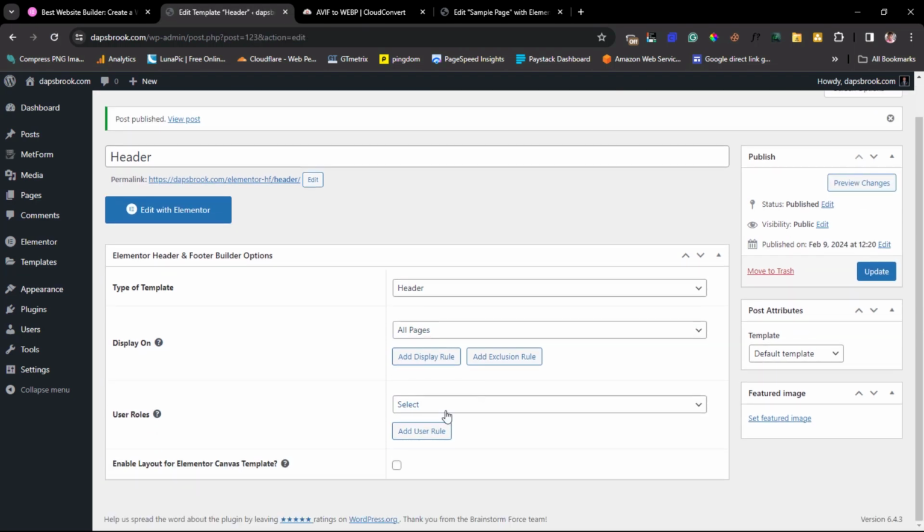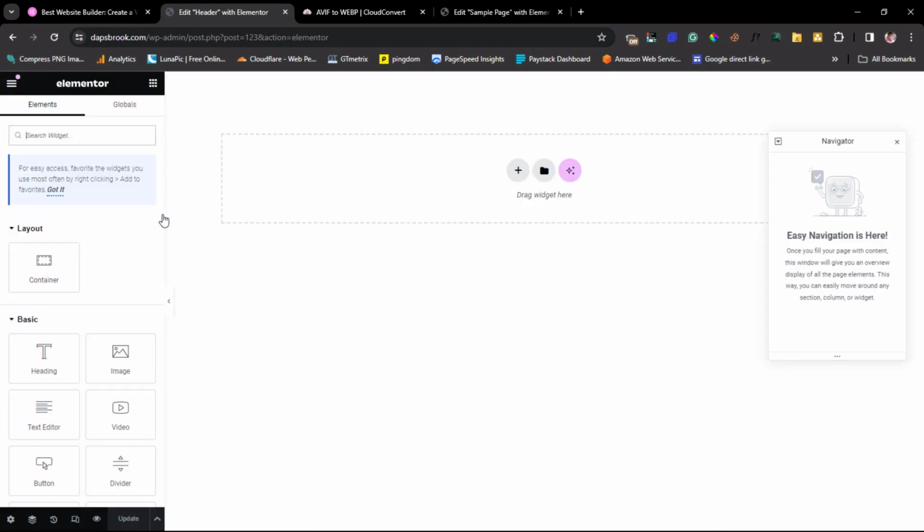You see, I have another function here to enable this layout for Elementor Canvas template alone. In case you want to create a different layout for Elementor Canvas, you just want this to be the header for every one of your Elementor pages alone. That's literally up to you. You can walk around with that, but that's outside of what we want to look at in the tutorial. So let's edit this with Elementor. Alright, so we now have Elementor Canvas here for us to design our header.